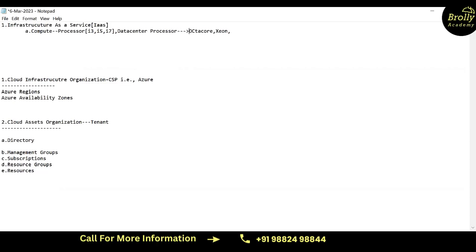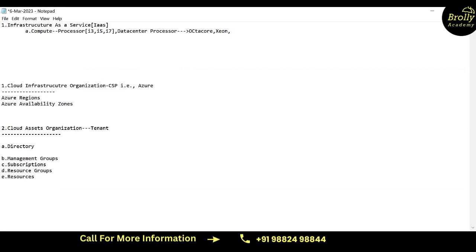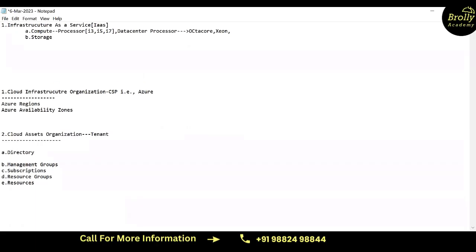And in the cloud, with the kind of offerings they have, they may have different kinds of processors running in the background, and we can only feel the services that they are offering. We really are not bothered about that. We are bothered about the speed or the processing power that we see in terms of the number crunching or data crunching that we experience. Okay, so compute is about processing, the other one is storage, the third one is networking.